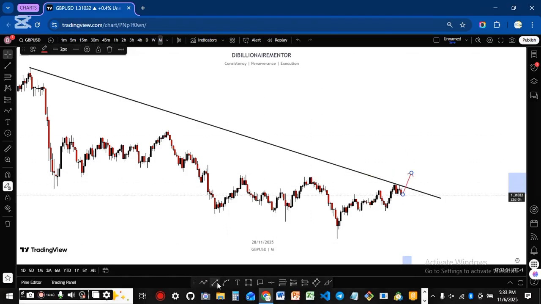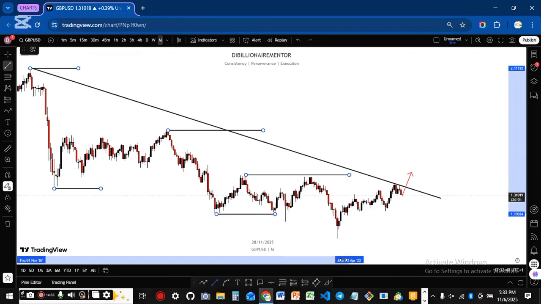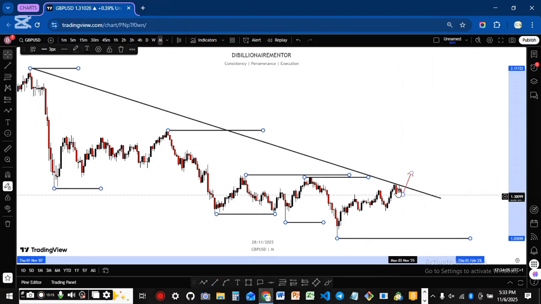Let me explain. You have this as your low. That is your high, rather. This is your low. This is your lower low. So this is your lower high. This is your lower low here. This is your lower high. This is your next lower low. This is your lower high. And this is your lower low. This is not a lower high yet. Why? Because it has not printed the lower low. I already taught you guys how to map all these things out.